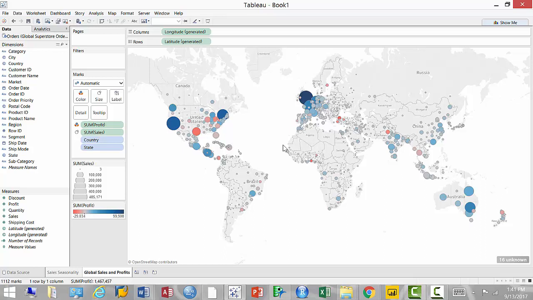That basically tells me that out of God knows how many observations, I don't even know, right? Every record is a sale, right? Out of all these probably thousands and thousands of records, 16 somehow did not have the location attached to them. So when we placed this data onto the map, there were 16 records that we could not identify where to put, right? And that basically begs the question, should they be included or should they be excluded, right?